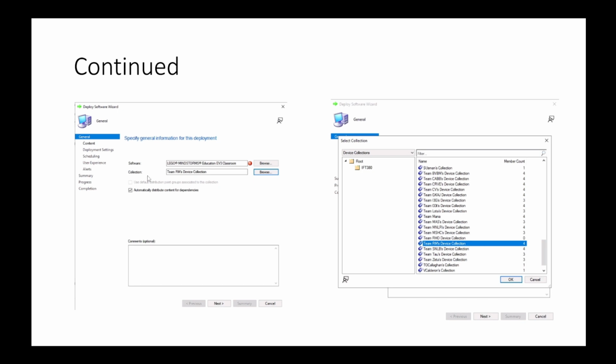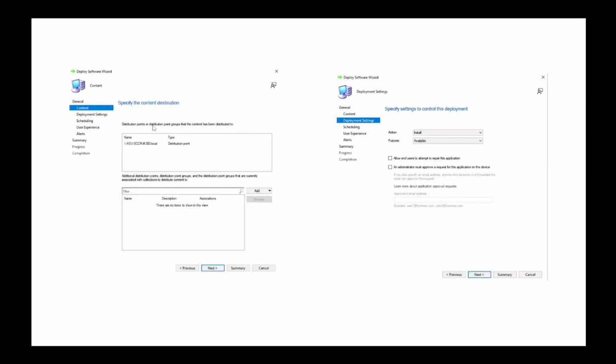For deployment, I deployed it into the device collection, but you can also use the user collection, and you can specify that through the collection browser window right over here. And then you're going to want to specify the content destination. So the distribution point that I used was the ASU SCCM distribution point.